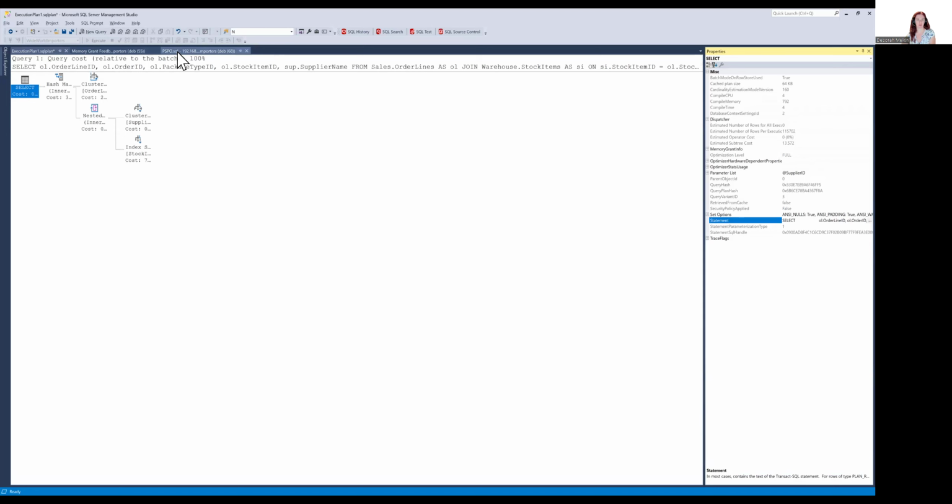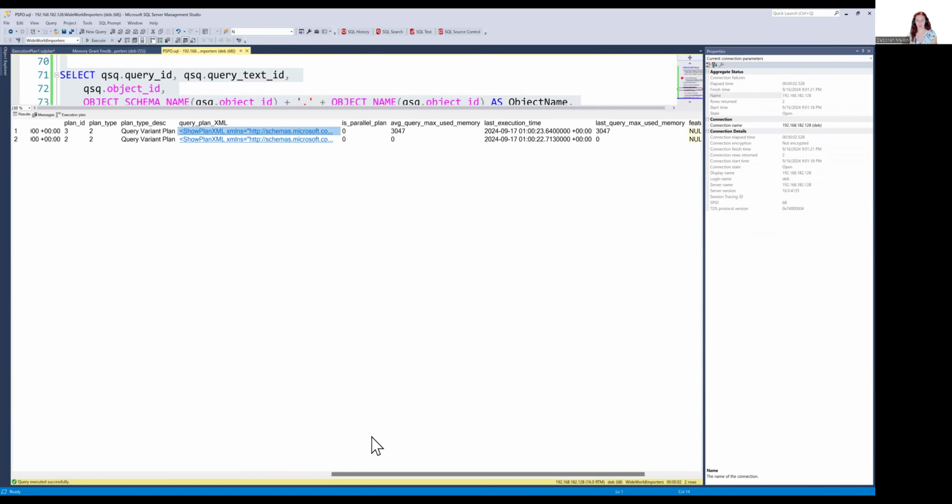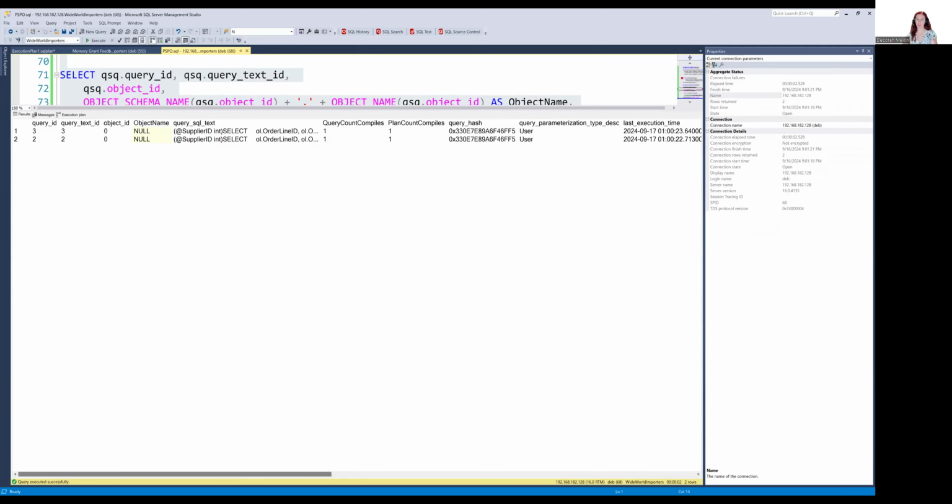If I go back to my Query Store, I want to point out two other things. We noticed when we looked at the statement that's with our execution plan, the text had changed. It also means that it's essentially being executed as a different query text, and it's logging it as a different query. But the other part to note is that object name, it's now null.